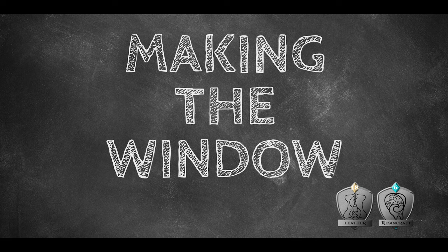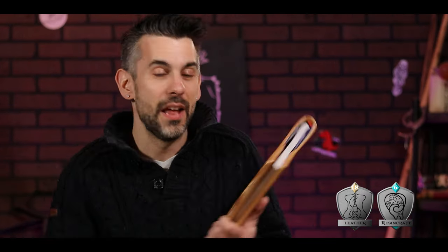Making the window. I love the design of this book and as usual I have my partner Minimalist Reds Art to thank for that. What usually happens is I message her and say 'hey, I want to do this thing, can you figure out how it would look cool?' And 10 minutes later something like that pops up. Anyways, to start this project off I wanted to hit up this centerpiece — the stained glass window. Such a cool idea. I wanted to start with that because everything else is kind of laid out around it, so its sizing was really important.